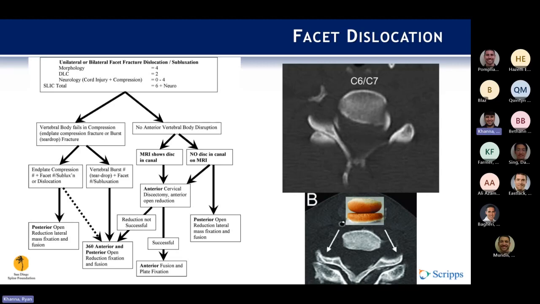What the controversy is, really depends on the neurologic status of the patient. But in a lot of these cases, the first thing we want to do is a closed reduction using Gardner-Wells tongs. The controversy revolves around whether we should do an MRI before or after, because in some studies, up to 50% of patients with facet dislocations also have a herniated disc. So what you don't want to do is a closed reduction that makes the disc herniation worse and causes worsening of cord compression. Different groups advocate for getting an MRI before or after a reduction.